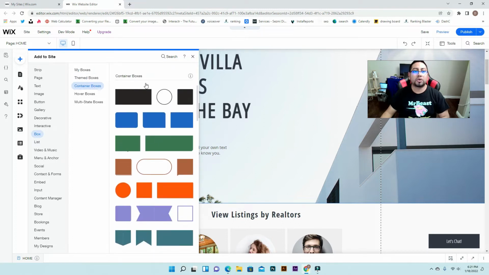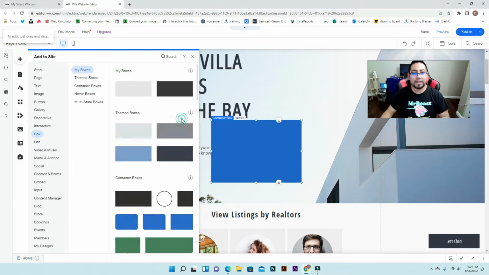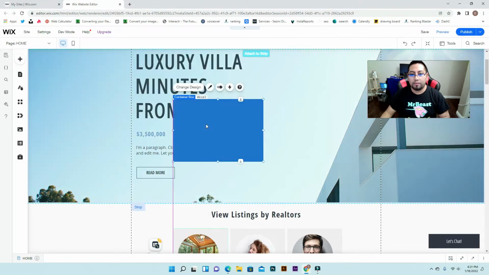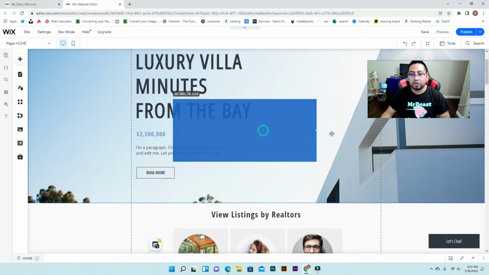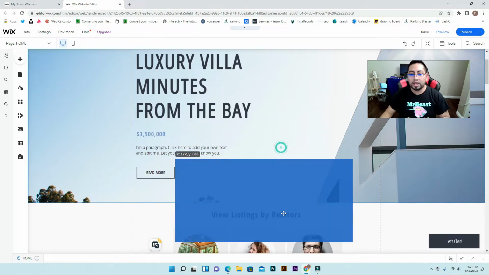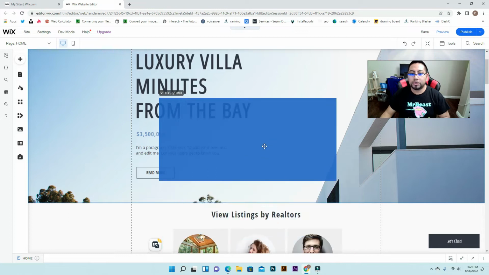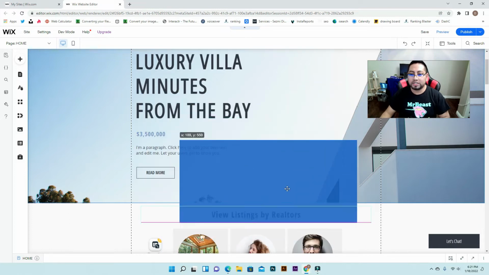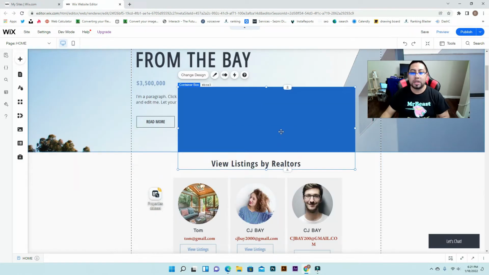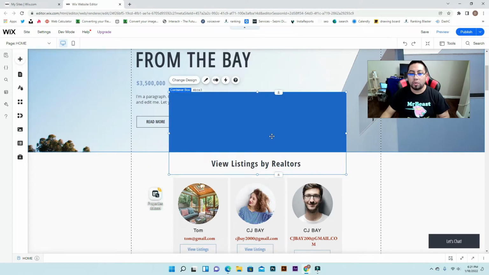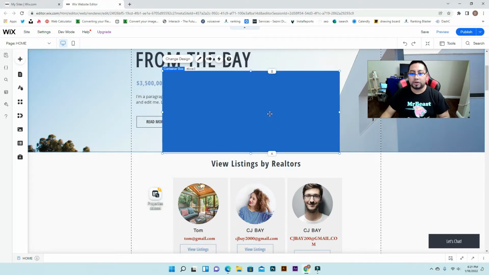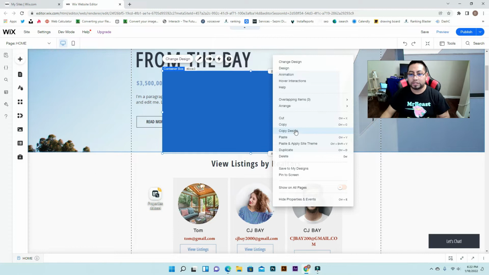So once you're on container boxes, you're gonna add your box, and then you're gonna just make it the size that you want it. And what it's gonna do is you can position this anywhere you like on the screen, because that's where it's gonna show once you start creating your design.